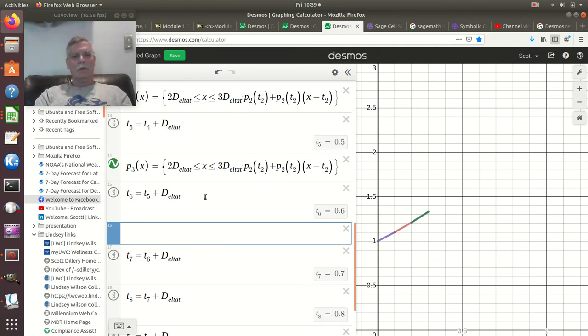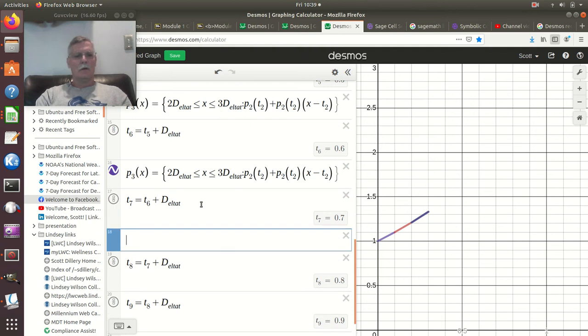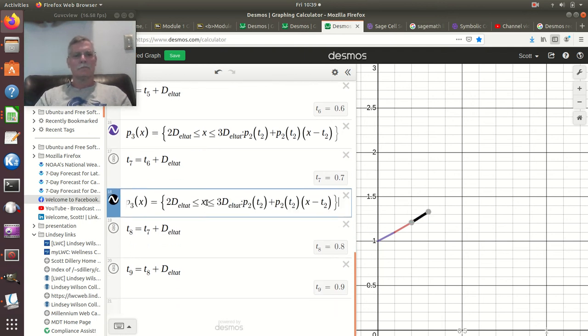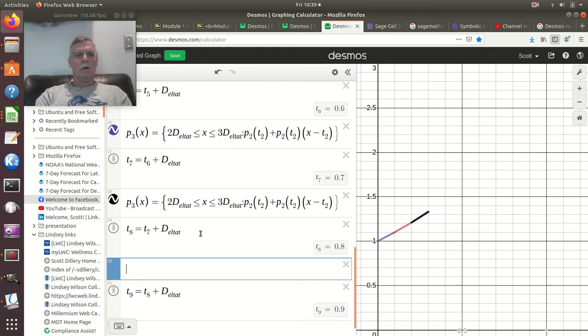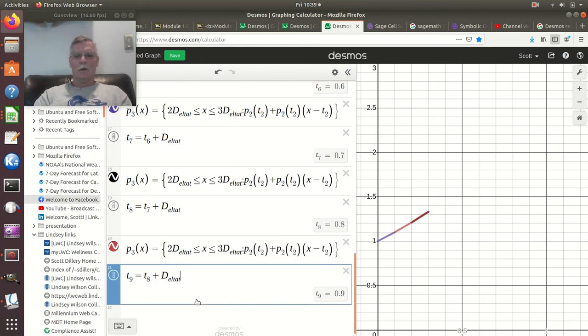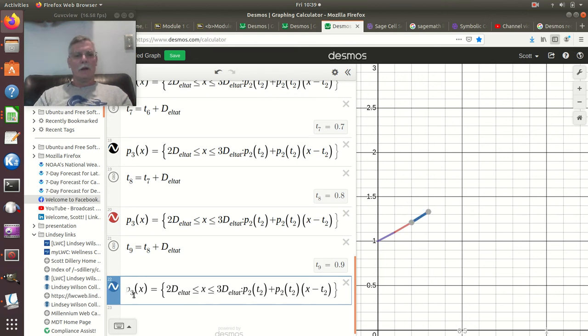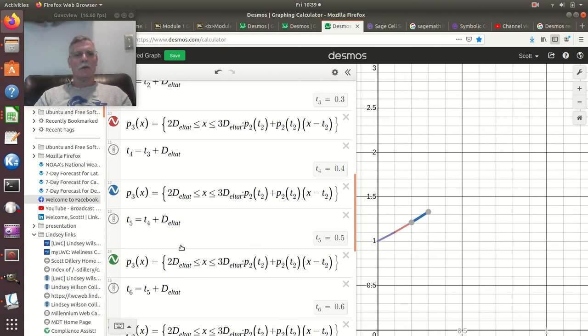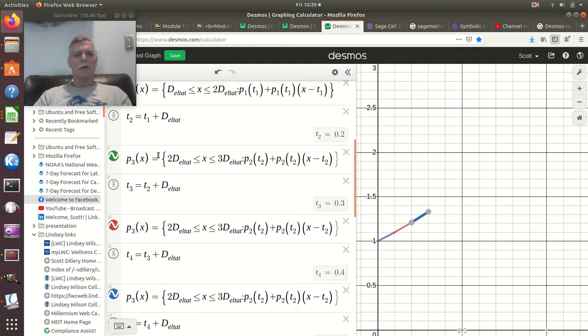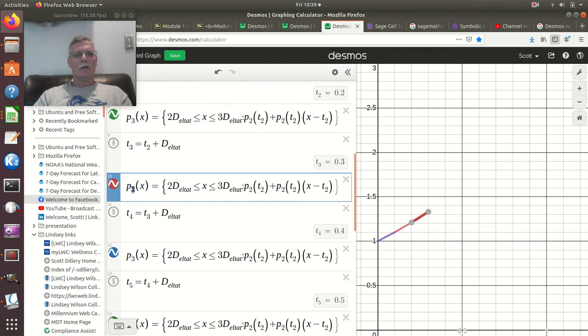Hit enter, Control V. Enter, Control V. Enter, Control V. And enter, Control V. And once again, I could either start at the top up here. So P3 was the correct thing, and now I make that P4.